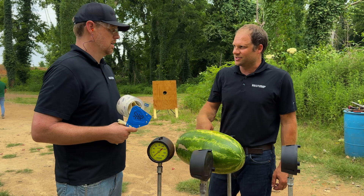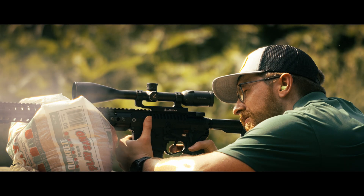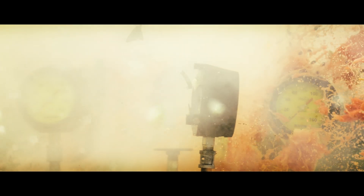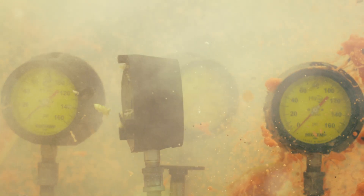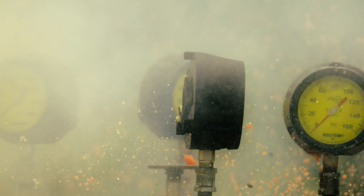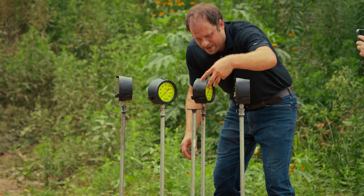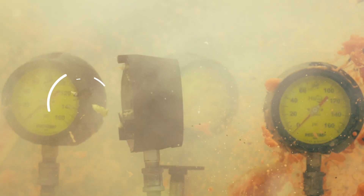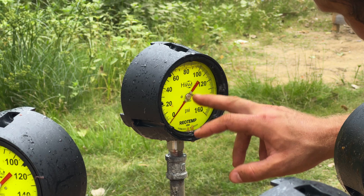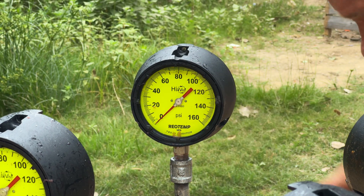Awesome. Next up, a watermelon — same test, more volume. Looks like we got a nice bath of watermelon juice. This one on the back — if you think about the blast direction, it hits here and explodes out this way. This one got rained on as well, but there's no problem here. This one just got owned, but you can see the case fill levels right up where it should be.